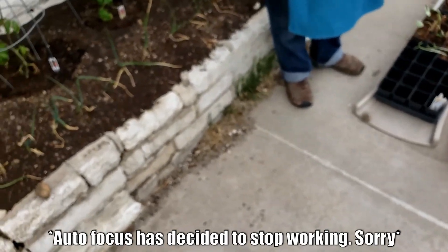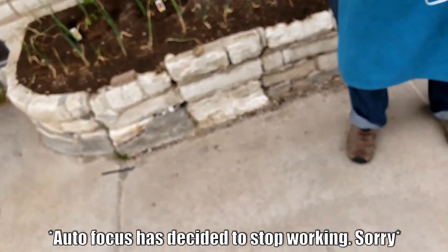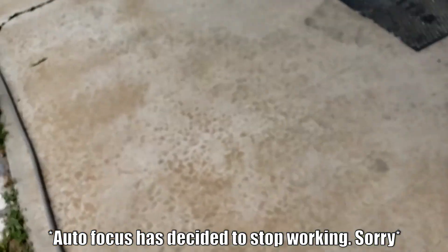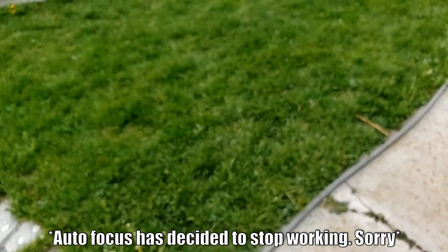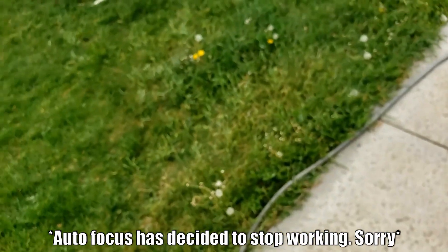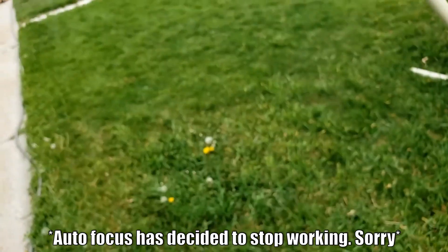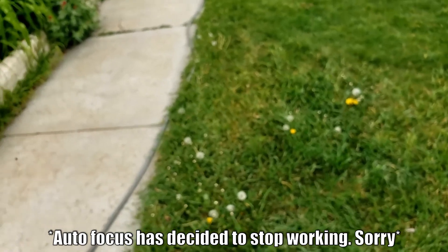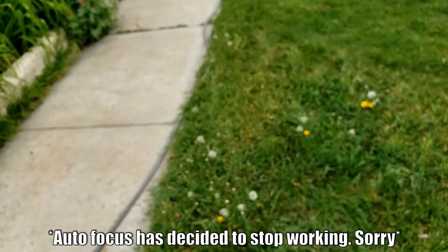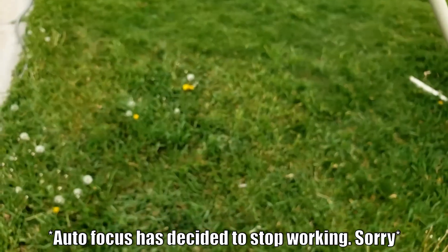The beauty about weeds in your yard is that half of them are medicinal herbs with real benefits. People look at my yard and I say, 'Please don't step on my mallow — that's good stuff.' Well, if you don't put weed-and-feed on it, you can salvage those medicinal plants. And by the way, save your grass clippings — don't compost them if you've used weed-and-feed because then you're composting all those chemicals. The grass also does better when you mulch it. I found a great little segment from Consumer Reports on lawn care — I'll try to put a link to it and it talks about how to have the best lawn.